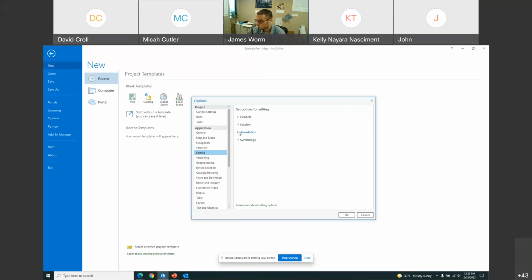Sometimes when editing lines, one of the things that I've discovered that I really like about Pro is that it's easier to put in a line by distance and direction, in more, in my mind, more familiar ways as a surveyor would do it. My background, I was a civil engineer on the private side for a while. And so a lot of times I'd be writing legal descriptions or drawing them.